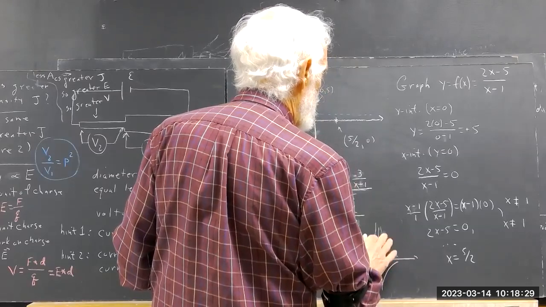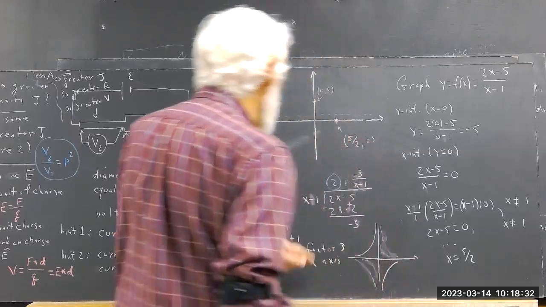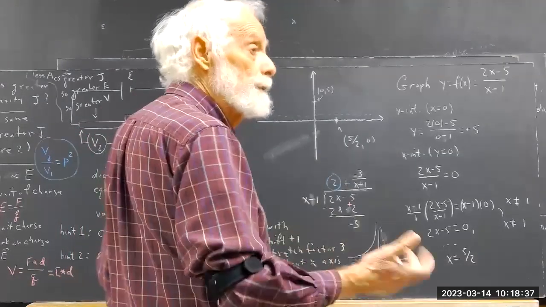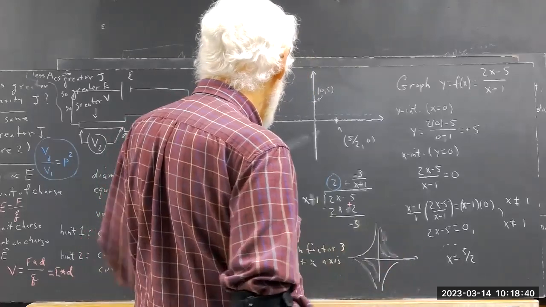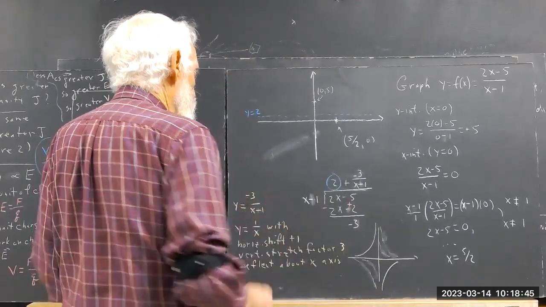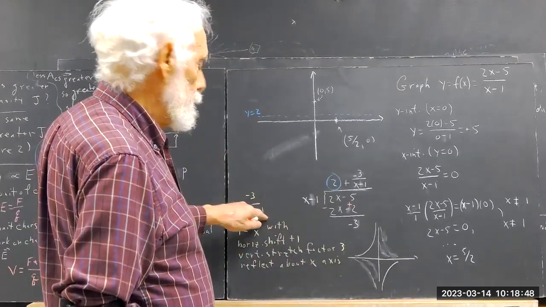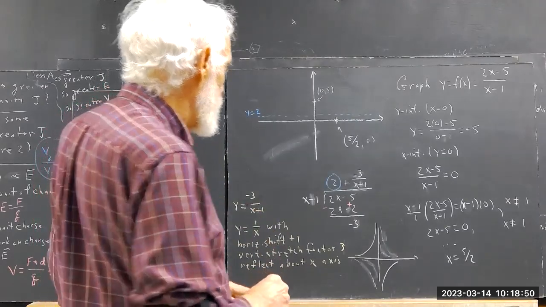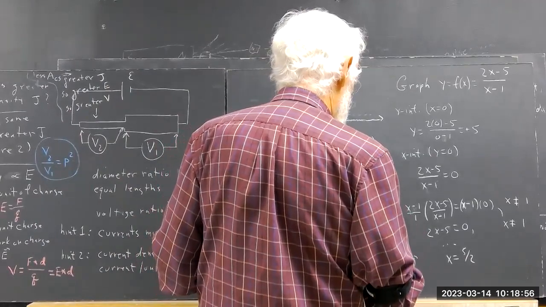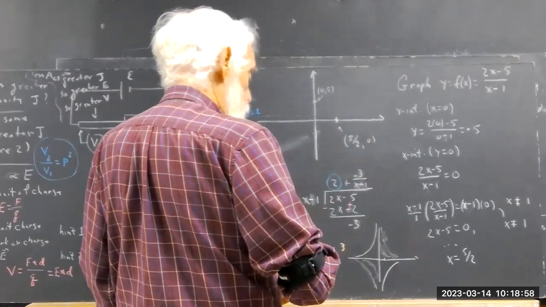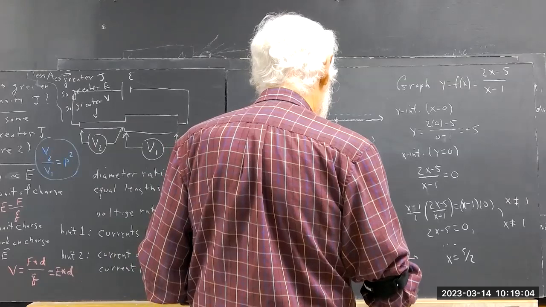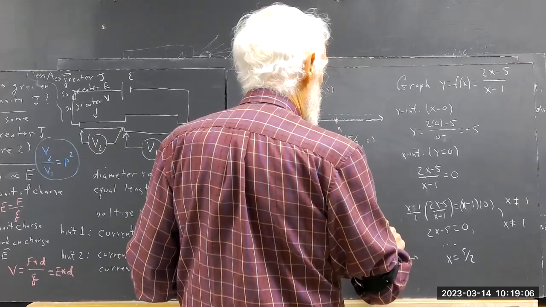So we can kind of clear these out. Say that, okay, there's our graph stretched by factor 3, reflected about the x-axis. Then we have to shift every point 1 unit to the right. And that should be a minus there. Okay. Because x in the 1 over x function is replaced by x minus 1. And that takes every point and shifts it 1 unit. Right, there's 1 unit. So shifting right 1 unit shifts every point 1 unit to the right.